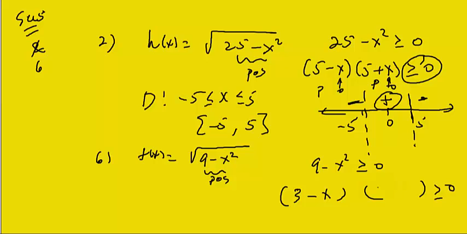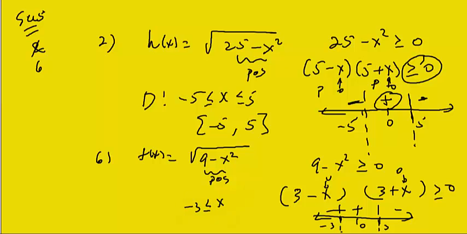3 minus x, 3 plus x, and my number line, I'm going to have a 0. I'm going to get 3. Okay, I'm going to have negative 3. Okay, if you just write down the answer, I'm not going to give you any points for that. Put in 0 here and 0 there, so that becomes positive, be negative and negative. So my x is greater than or equal to negative 3, less than or equal to 3. There it is. Interval notation will be brackets, negative 3, comma 3.